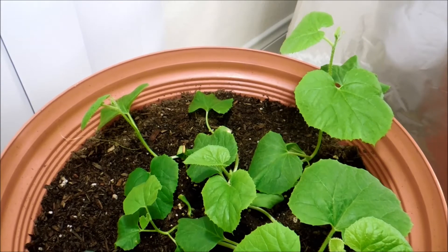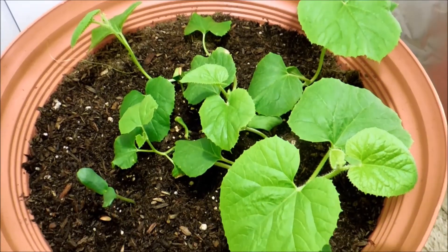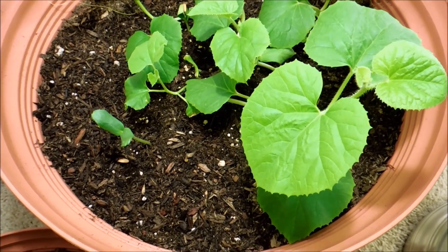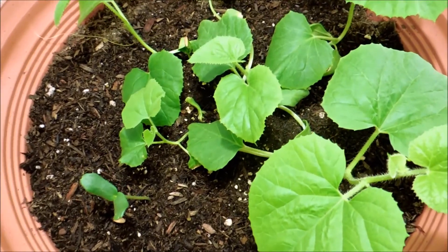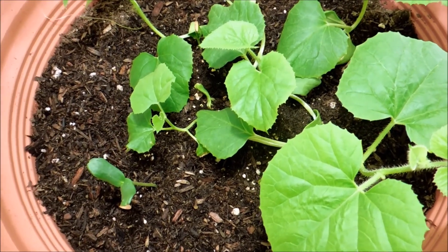It's day 73 and as you can see everything's doing fine. The leaves are very green and lush. I did all that watering last night. For this one the seed husk fell off, but for that one it's still kind of in a ring-shaped configuration with the seed husk — nothing has happened yet.